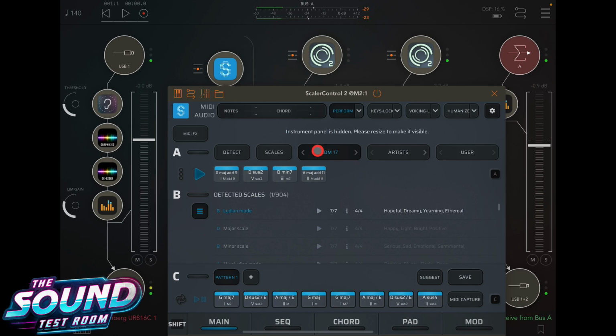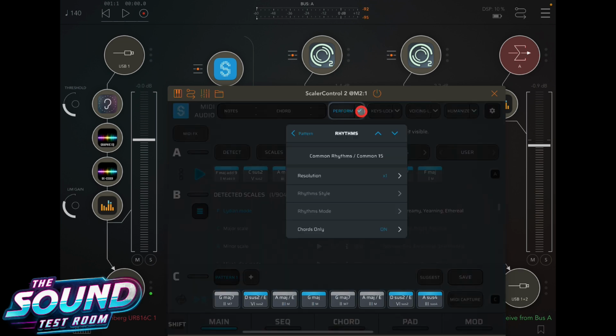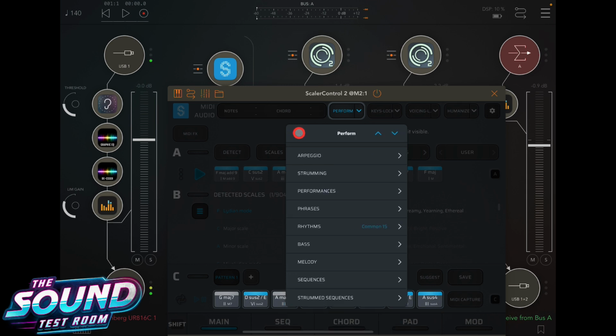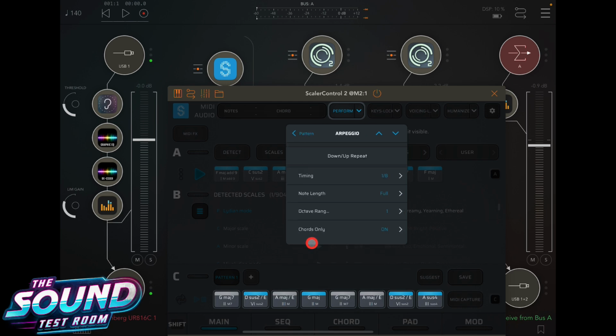And also, let's go back to one that has more chords. This one, for example. We can say, well, maybe we don't want a kind of a pattern. Maybe we could do with some sort of arpeggio, up and down repeat, for example.